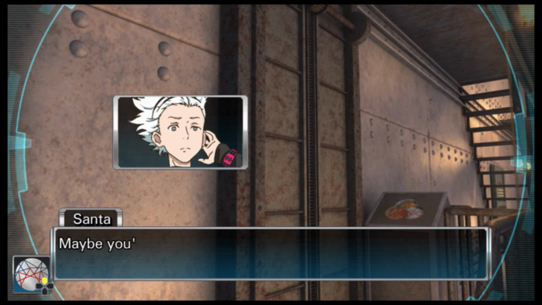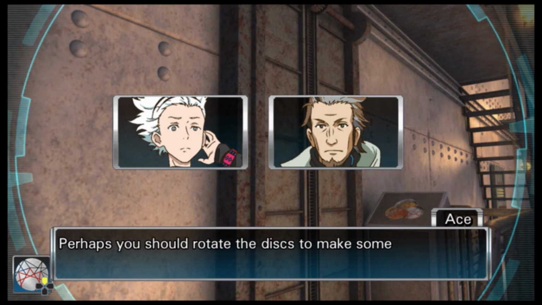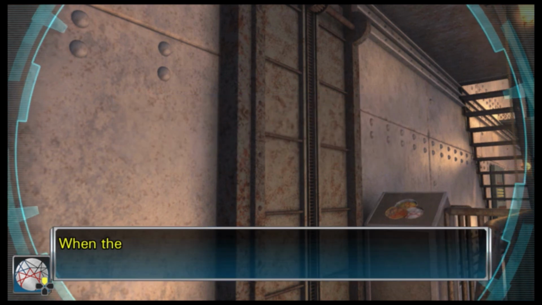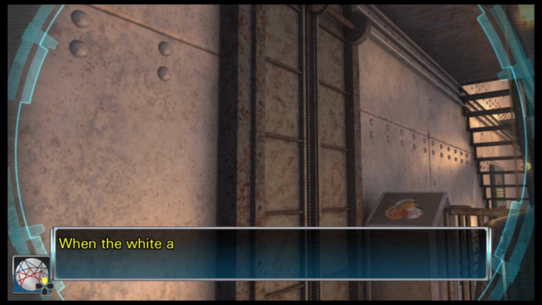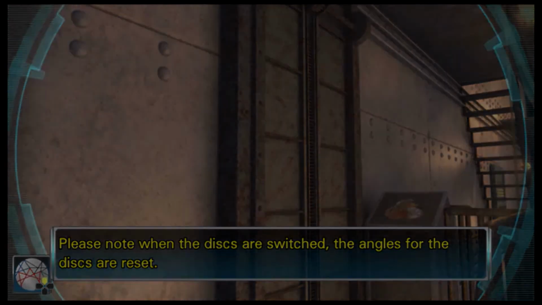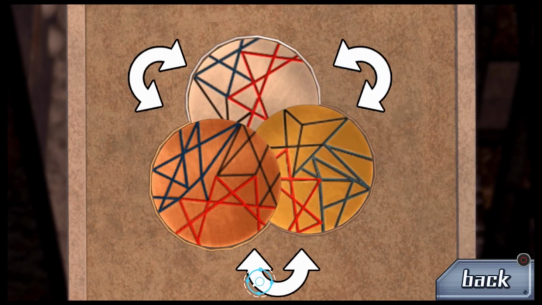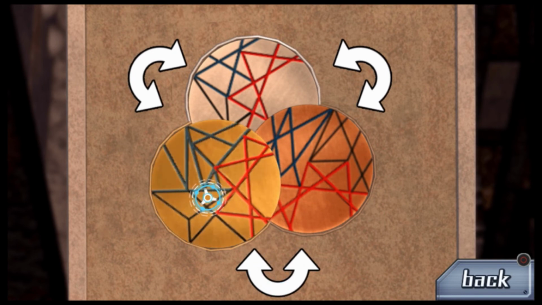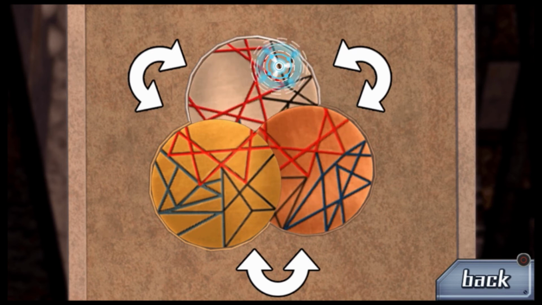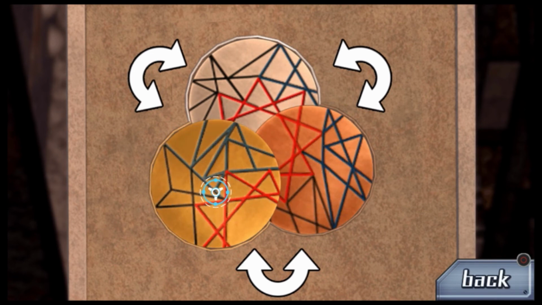That's odd. Nothing's happening. Maybe you're, I don't know, putting them in the wrong places? Perhaps you have them facing the wrong direction. Perhaps you should rotate the discs to make some sort of lines connecting to one another. Oh, I'm trying. Instructions for operations. When the disc is touched, it will rotate a certain amount. When the white arrow is touched, the discs are switched. Please note, when the discs are switched, the angles of the disc are reset. Okay, well, I do want to change this. And change those two. There we go.